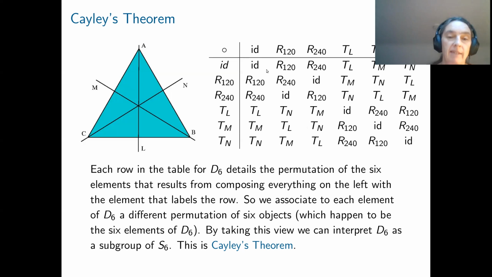That does turn out to be the case, and that's what Cayley's theorem tells us, that using exactly this kind of thinking, for any group of order n, we can consider that group of order n to essentially be a copy of a subgroup of the group of all permutations of n objects. So this is a really nice theorem in at least one way, because what it tells us is that every finite group is a subgroup of a full group of permutations, a symmetric group.